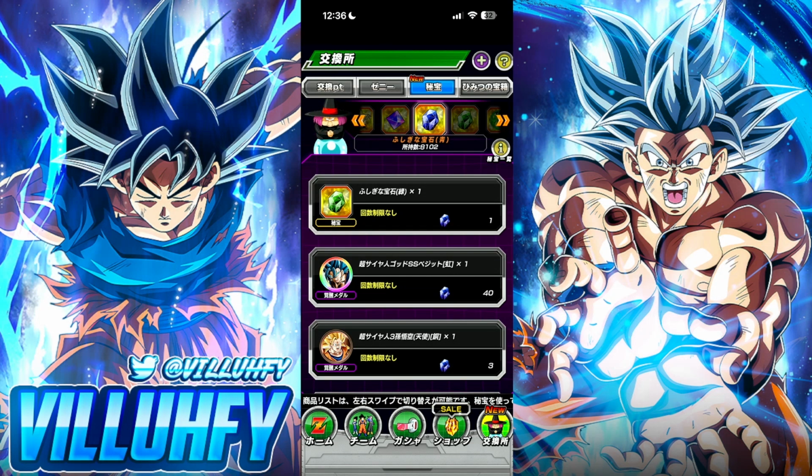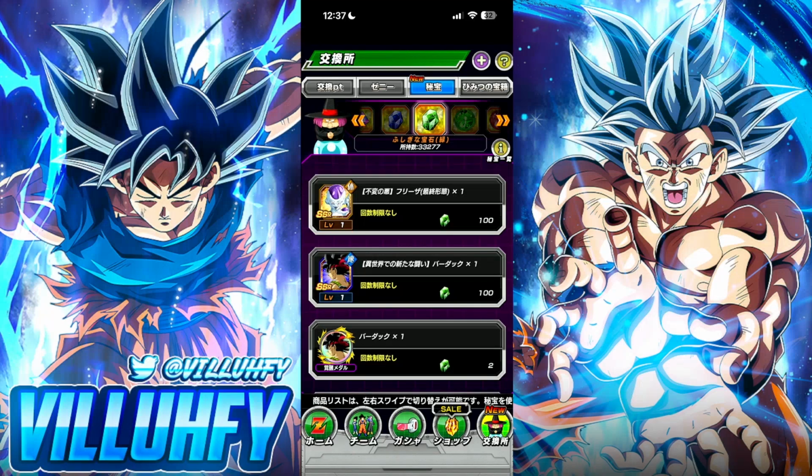I'm not the hardest link leveler in the world, so I'm not going to have levels of people like Truth and stuff like that. That's just not how I roll. I'm a little bit different. So 8,000 blue incredible gems, and then we've got about 33,000 green incredible gems. So decent amounts here, but nothing too crazy.